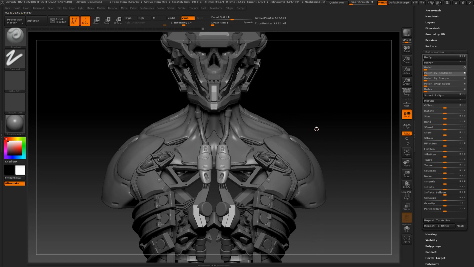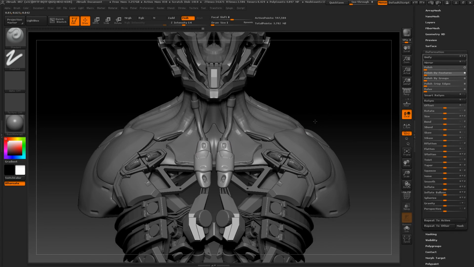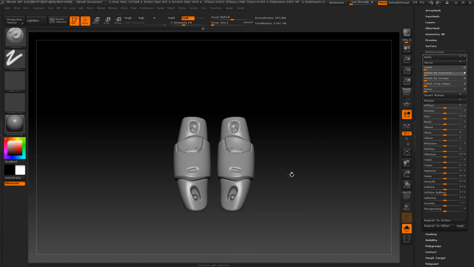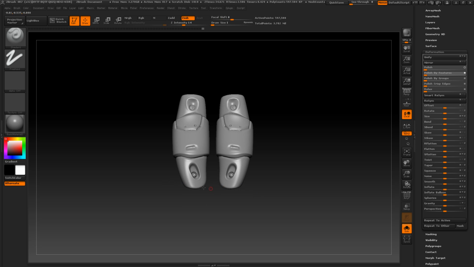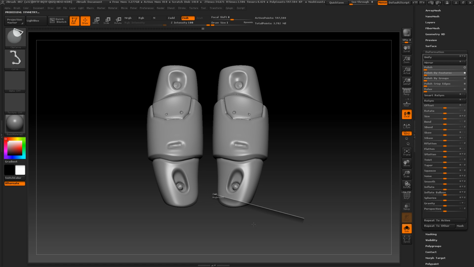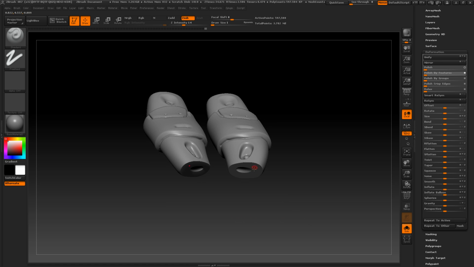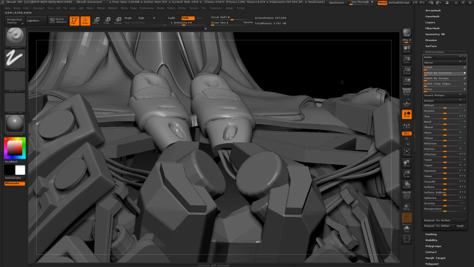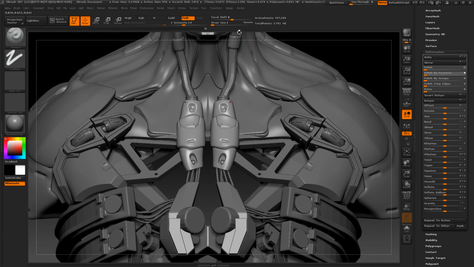But if I don't like this piece, I'll just make it even further. You could also make this shape even further by using clip curve brushes sometimes. That helps a little bit as well. So if I clip it, you could see it literally clipped my thing. So that created a hard edge.